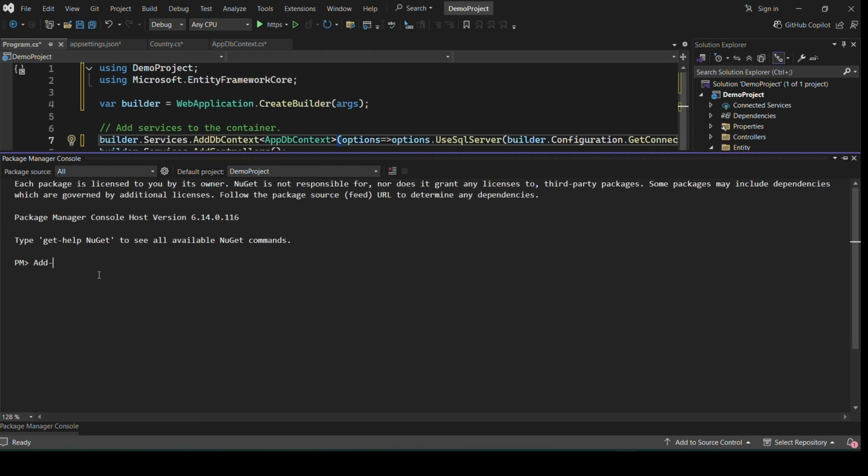So here we can add the migrations and update database. To that, we can add update database.